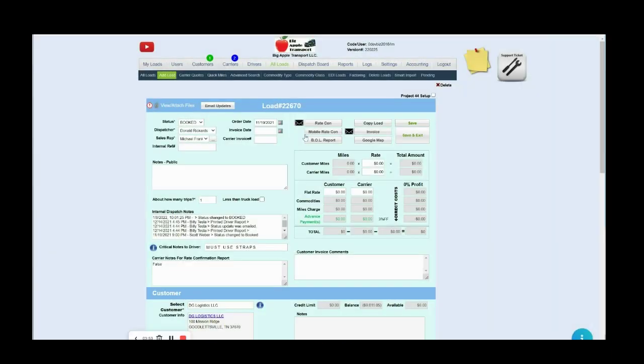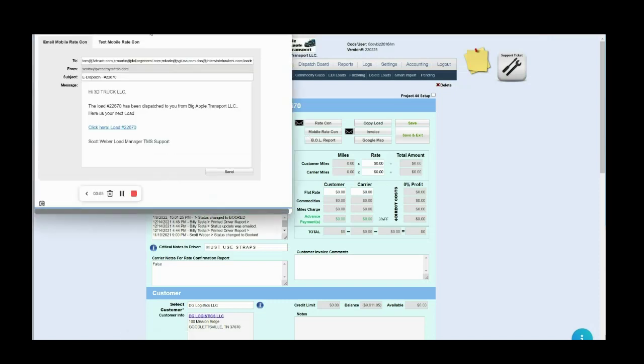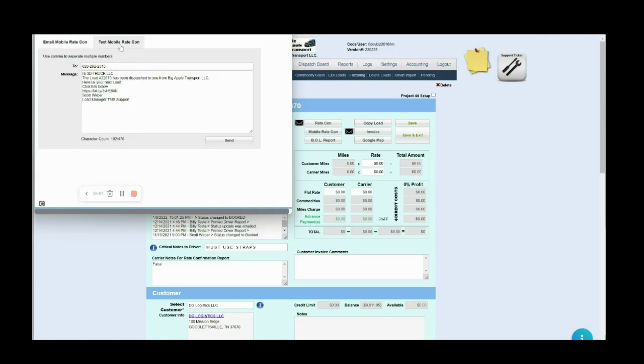To dispatch your web-based dispatch, click on Mobile Rate Con. Here you will see the ability to email or, if activated, send a text message.